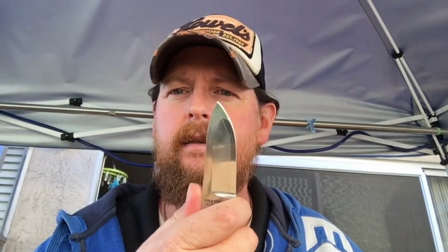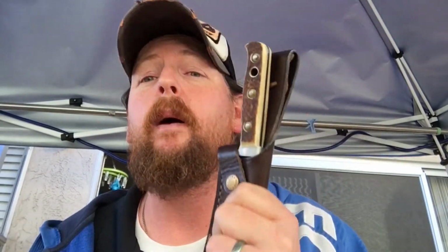So one of the reasons that you don't see videos from me about these fixed blade knives is because I don't have a call to carry them here in San Diego. Now I'm sure if I was back in Ohio, I would carry this all the time. This would be something that would see a lot of use, and you would probably hear me talk about it a lot in my videos. It's a really, really good knife. I've carried it as a field knife for camping and things like that.